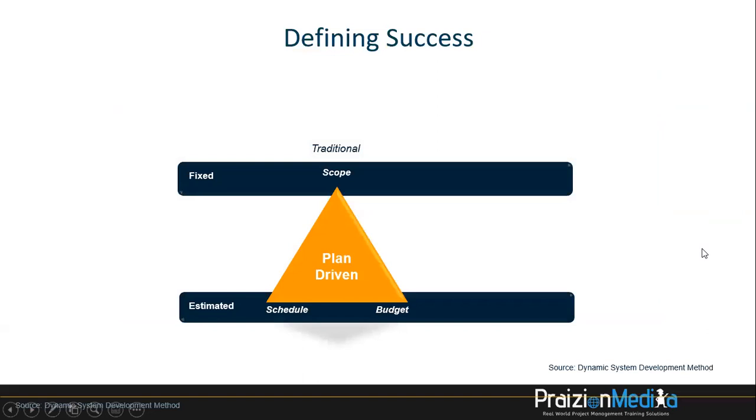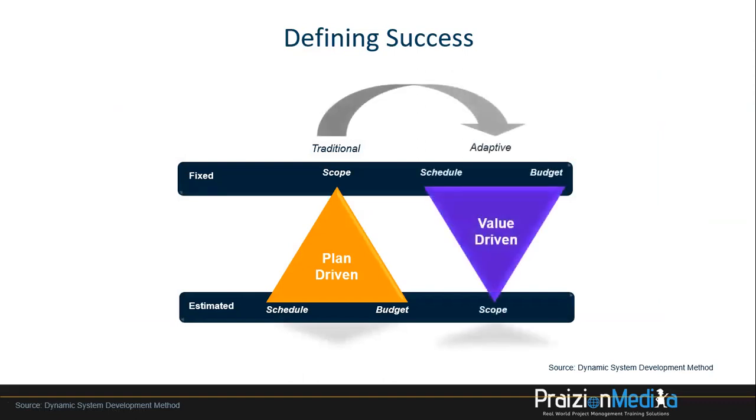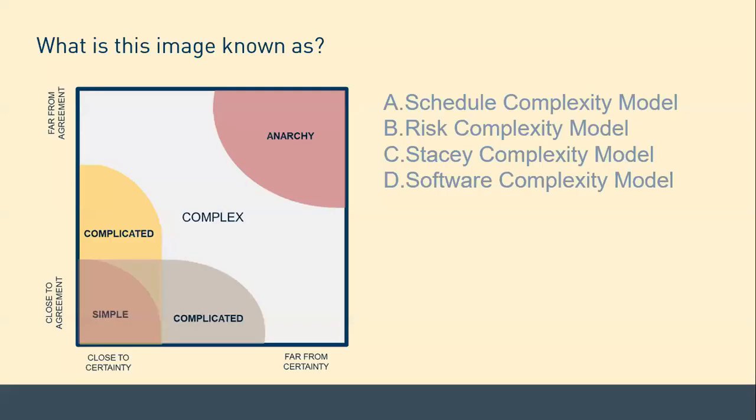Project management in the traditional world has scope as fixed. Schedule and budget are flexible. But in the world of Agile, we flip this triangle on its head and scope becomes flexible. Schedule and budget are fixed. We have a stable team with a fixed budget for the most part, and we have a time box of anywhere from 1 to 4 weeks in the world of Scrum, something around that in the world of Agile in general, even though sprints could be longer.